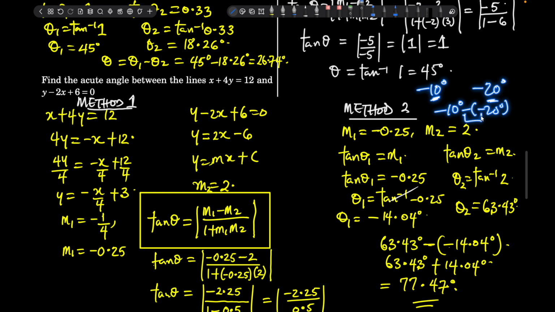So minus times minus will be plus, and your answer is going to be 10 degrees when you do that. So are there situations where we'll be asked to use only one method, as in the question will be quite selective? No, no question will be selective about the type of method to use. But again, if I am to recommend the formula you are going to use, I would always recommend this one. If you have problem with fractions, convert them to decimal first, and then plug in the values. So thank you very much.